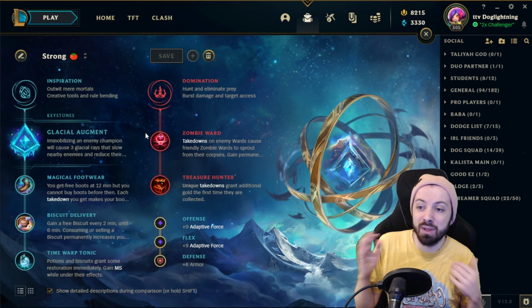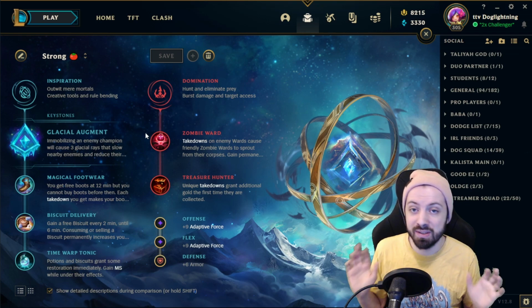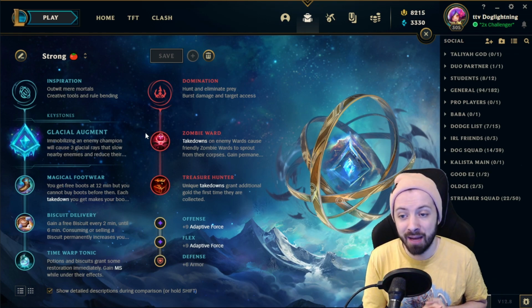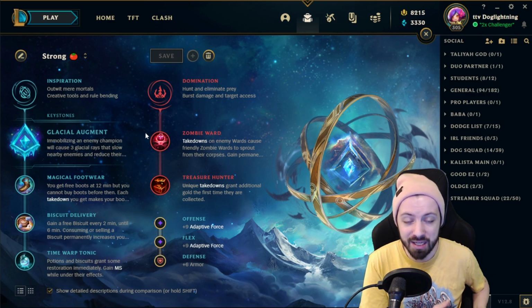Okay, so to start off with the runes, there's one rune page I run all the time, and this is it, but I'll show you some variations if you want to play more for a lane heavy build. So Glacial Augment, I've been loving this rune on Syndra. It's super underrated. You really need to think of what you're doing as Syndra support. You are looking for engages or peeling with your stun, and the Glacial really helps.